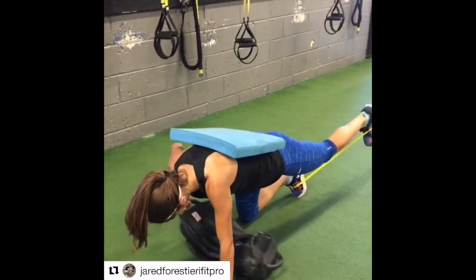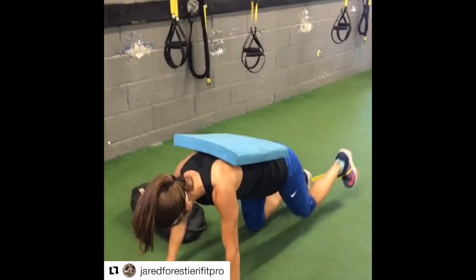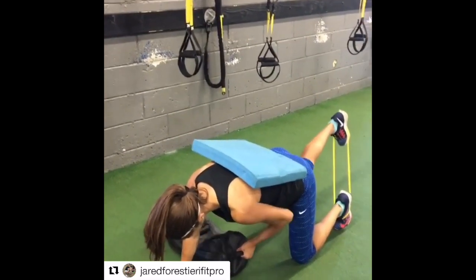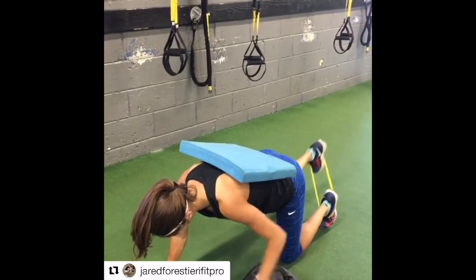1, 2, 3, that's fine, 3 to 5 seconds. Let's make sure they're working simultaneously, so the leg down. There you go, that was a lot better.